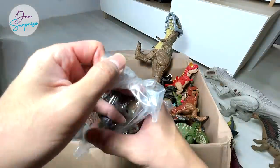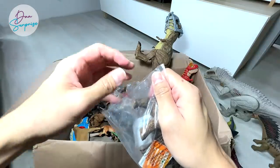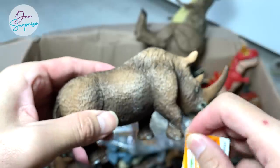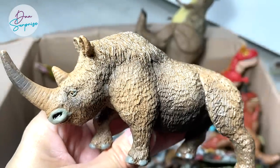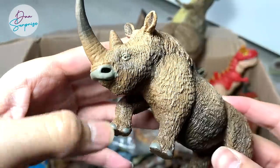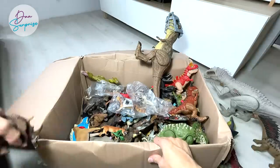I've actually purchased a really nice figure that I always wanted to get — it is actually a woolly rhinoceros. I'm a huge fan of prehistoric animals, and I actually have another channel called Dan's Surprise Animals. There I'll be uploading animal videos and prehistoric animals will definitely be featured soon. This is my first woolly rhinoceros figure — it will go into the prehistoric shelf at the basement dino dungeon.